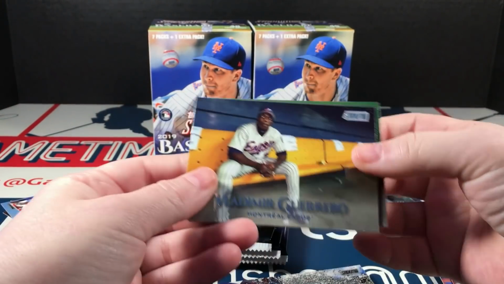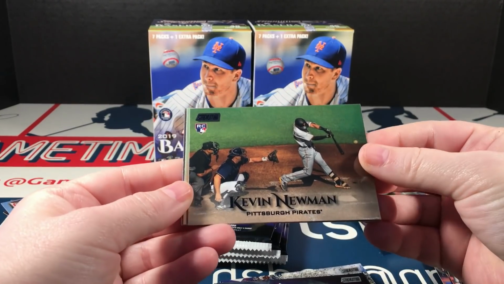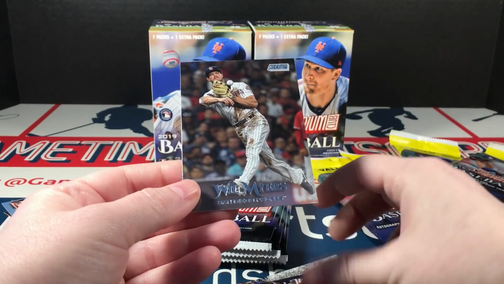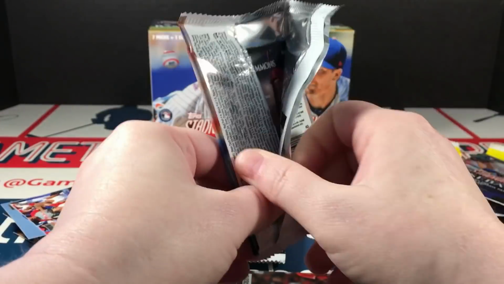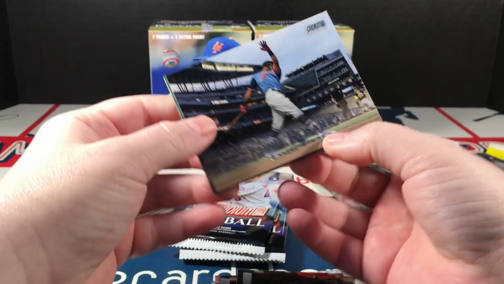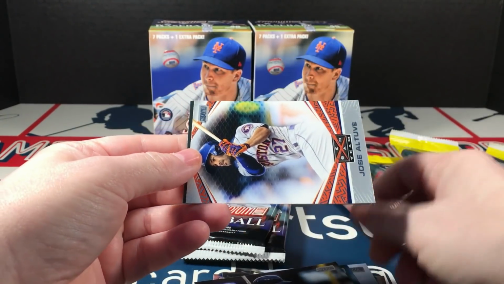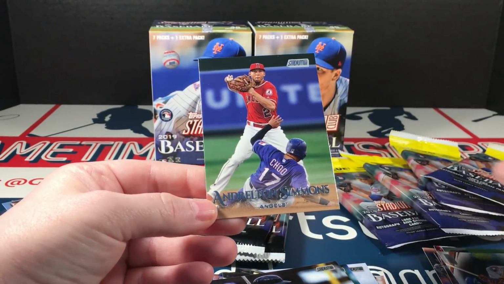Mondesi, Vlad Sr., Kevin Newman rookie black parallel, Eddie Murray, and Will Myers. Oh Lord, my dog's gonna start screaming. He's out there by himself. He gets lonely. He's a clingy little thing. Rosario, Ray, JD Martinez, a Beam Team Altuve, and Simmons.